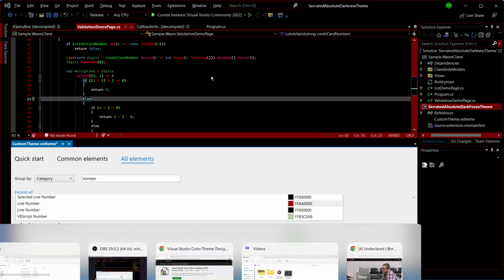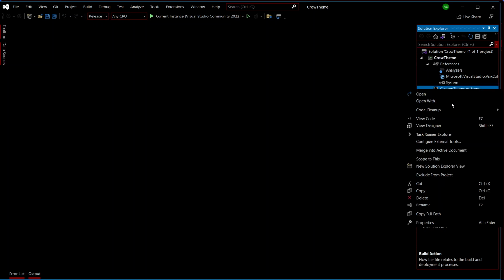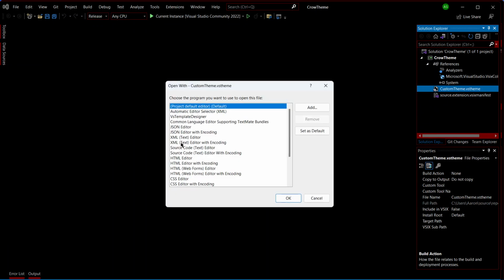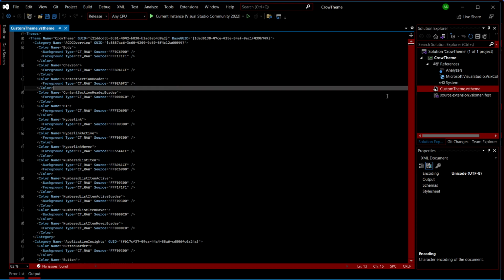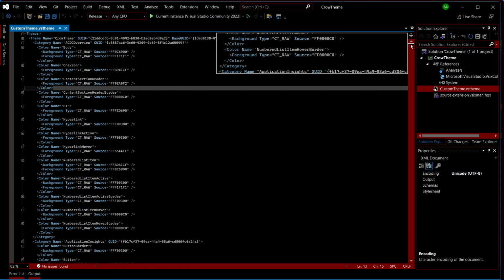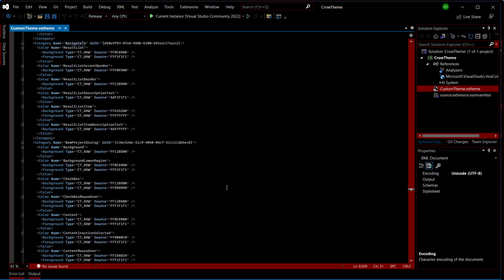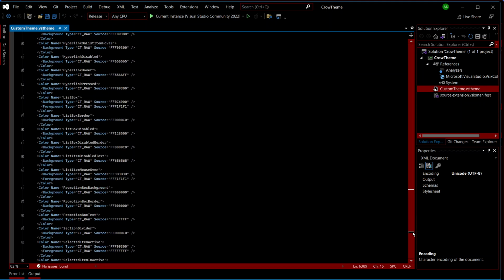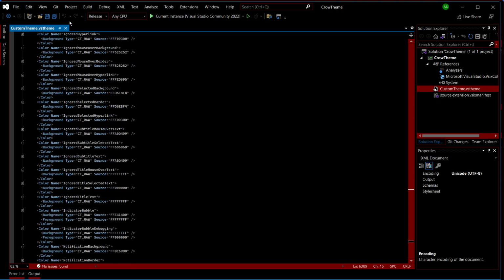The other thing you can do is you can actually open this. I'm going to go back to the other window because I don't want to mess up what I've got going here. You can open with, on the VS theme file, an XML editor. There might be cases where you're getting tired of digging through that little UI. I think it's helpful to jump in here and see how things are organized and grouped, because there are a few things that are difficult to see in the other view. And you might prefer just editing from here occasionally to copy some colors or do maybe a mass replace.